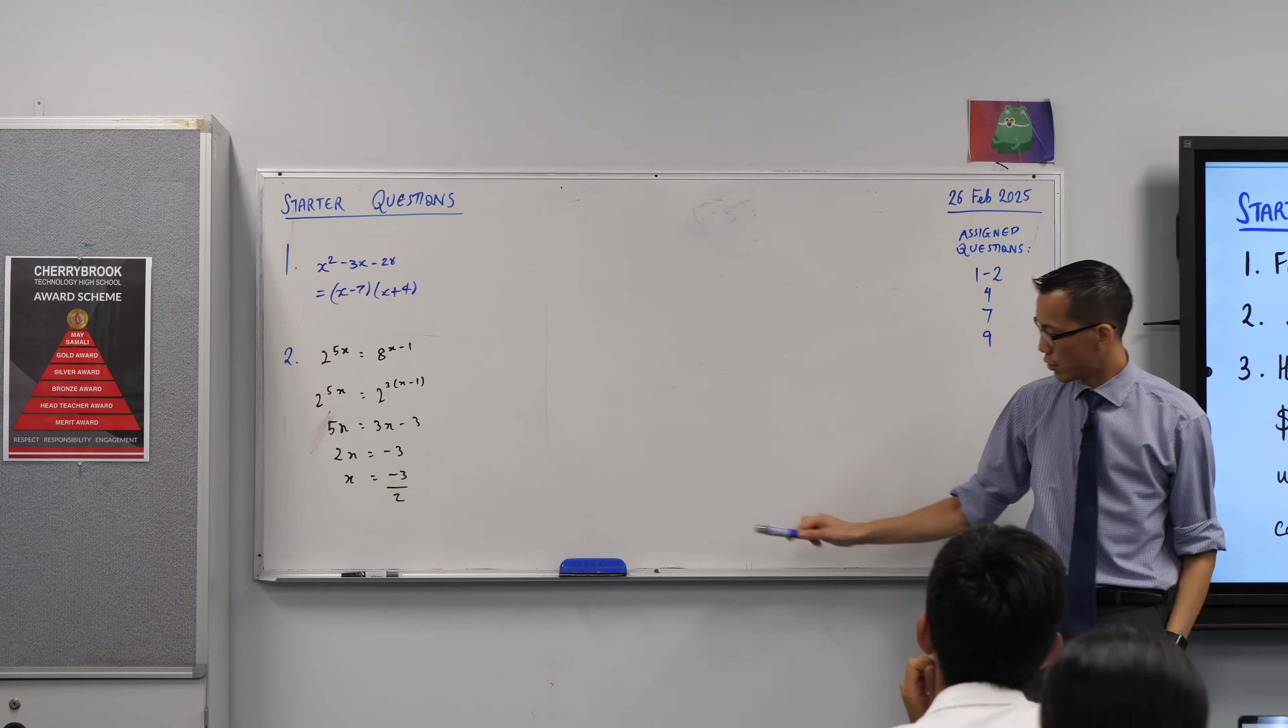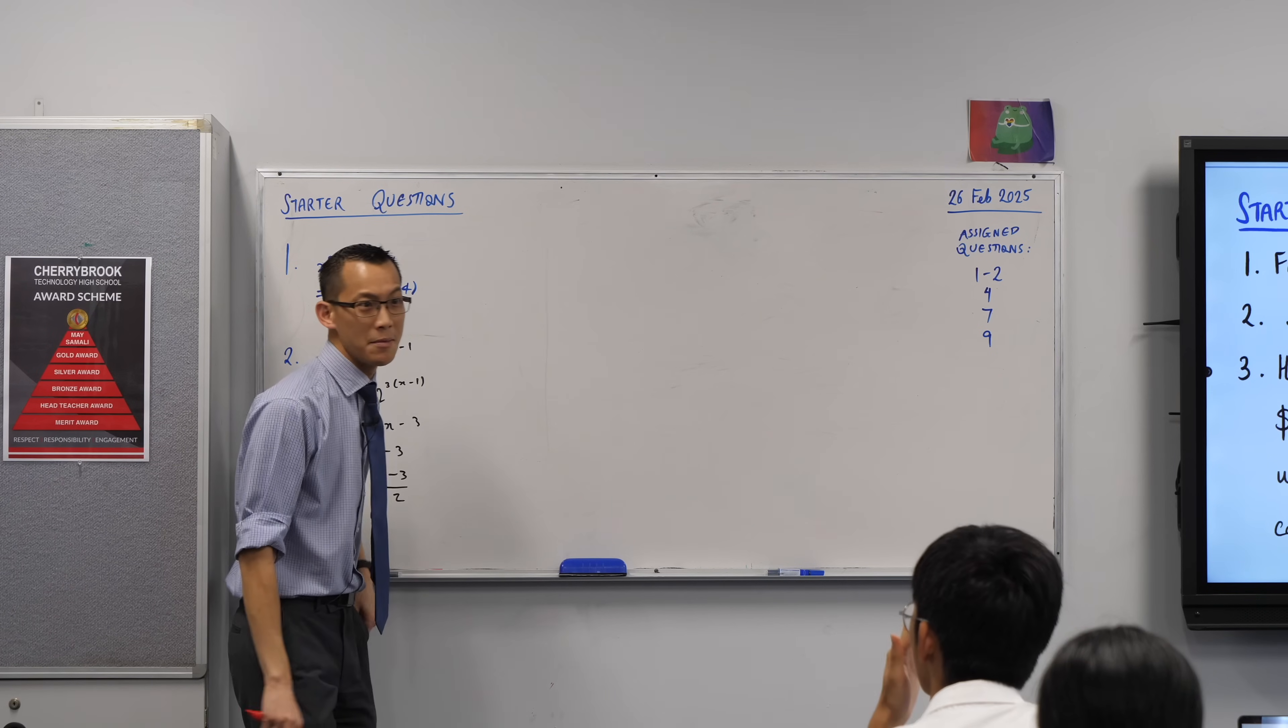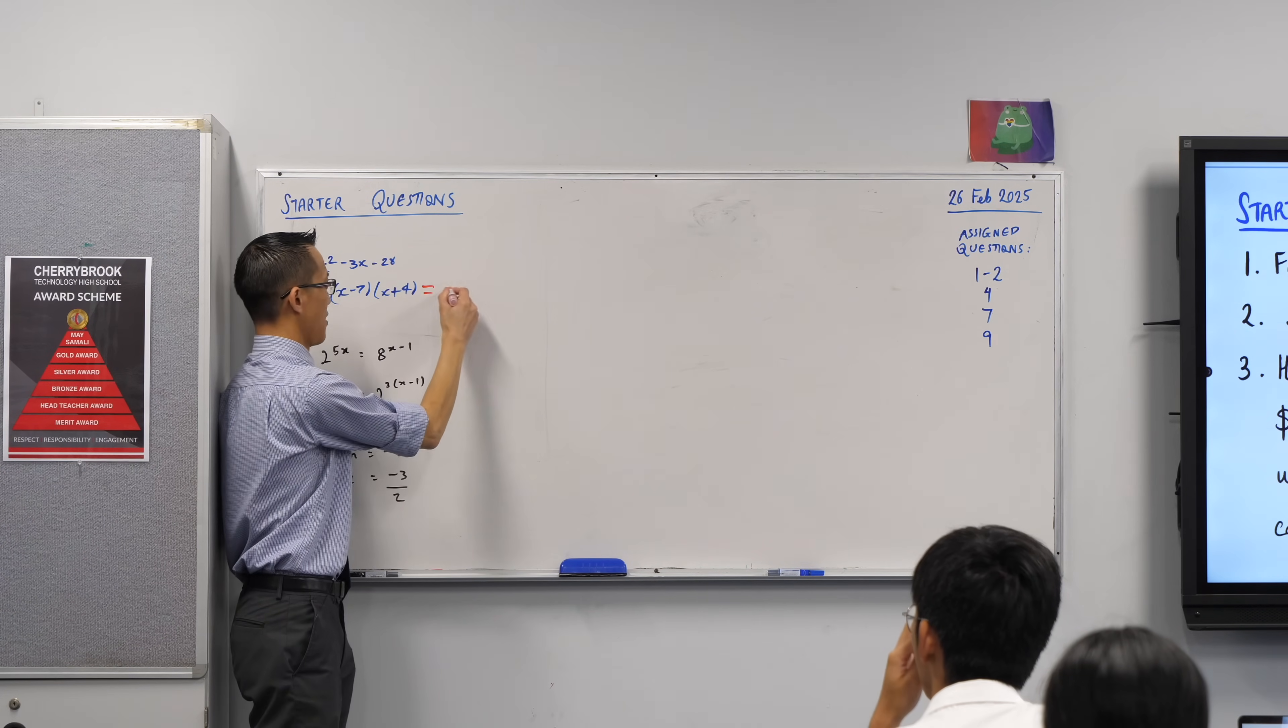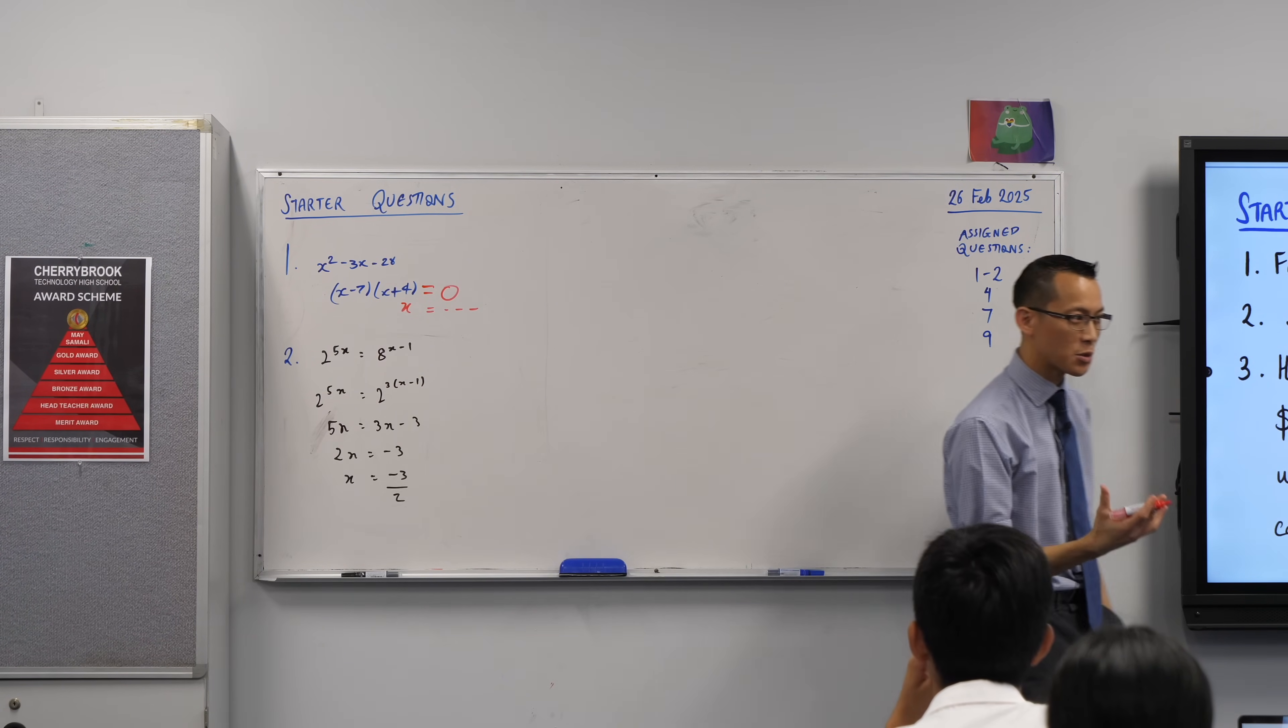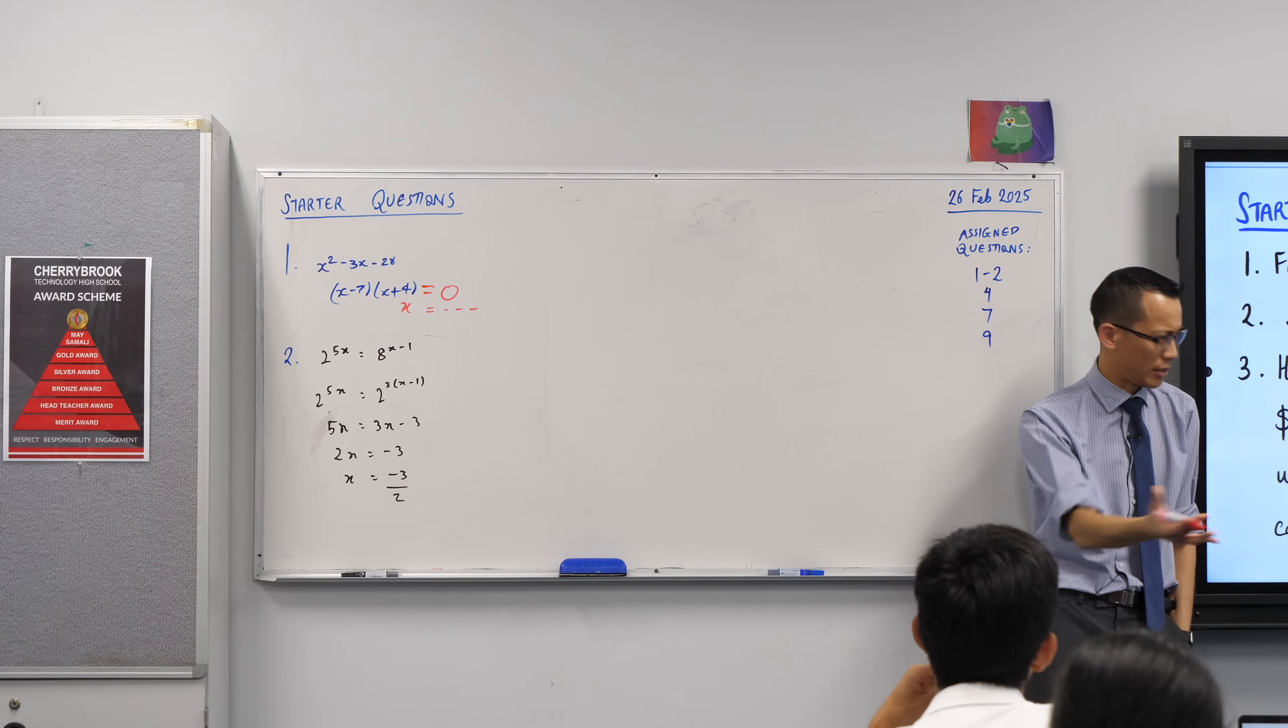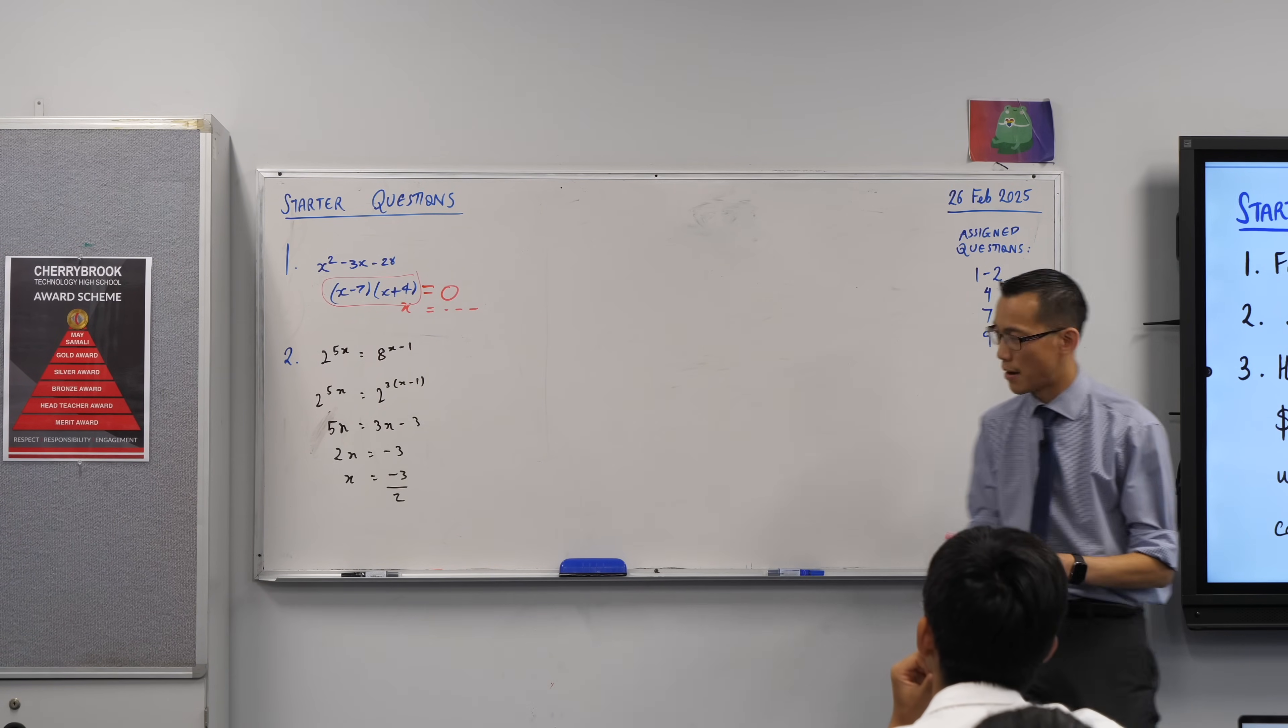I will point out, actually I'll use another colour to do this. One of the common things that students will do wrong - you're like how hard is it to stuff up a question like this? Well this is correct and then a lot of students who've seen this hundreds of times will say, oh I know what to do with this, I can solve that and then give me an answer at the end. Have a look, what's the word that tells you, there's only one word in the question - it's factorise, right? So you always pay attention to what the question's actually asking you to do and it is actually quite important in numerous situations sometimes to only factorise and not to solve.